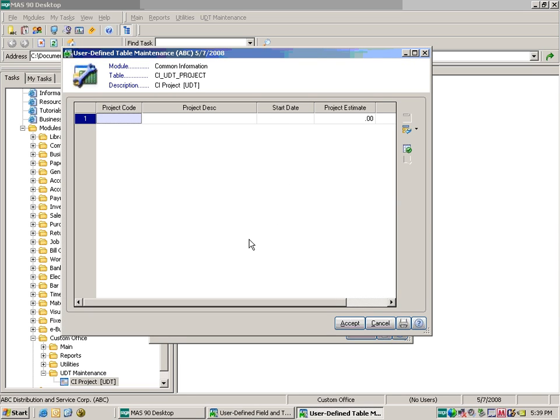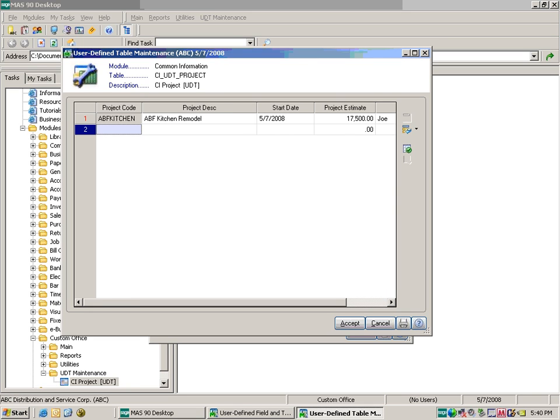So I'm going to add some project codes, and I'm going to code these up as maybe like a customer ID plus a brief description. So for customer ABF, I'm going to do a kitchen remodel. Now $17,500 because we're just doing a cabinet refacing, and that's going to be Joe.